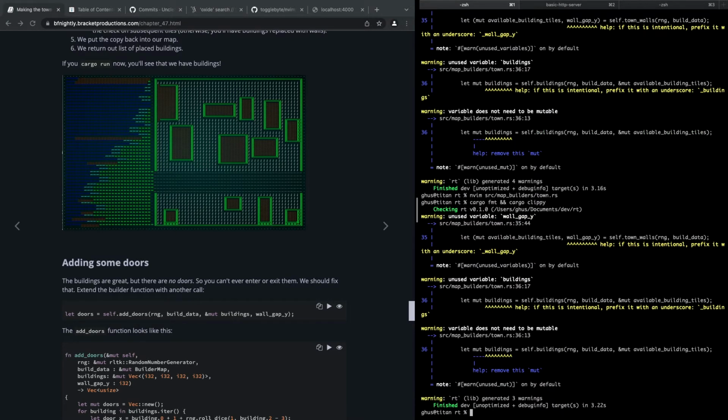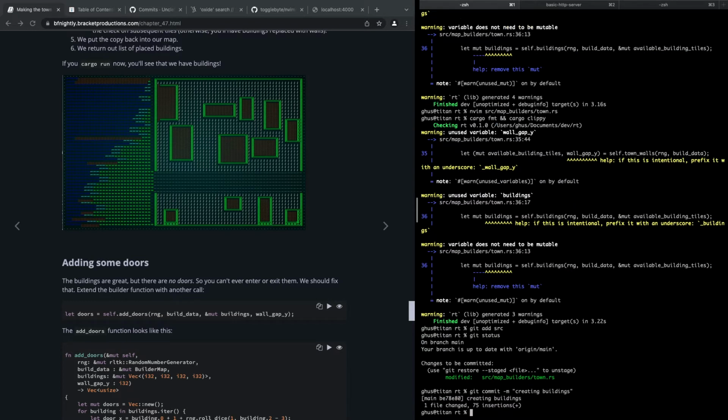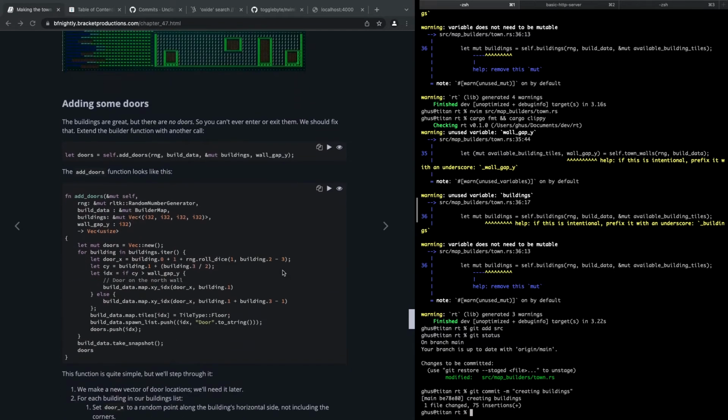Okay. So we were able to do that, and we're going to get back to the building in the wall gap pretty soon. Okay, so git add source, git commit creating buildings, and now we'll add doors to buildings.